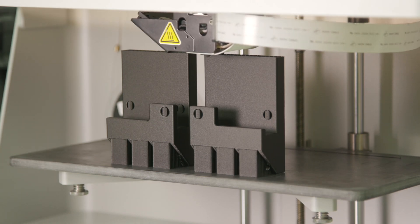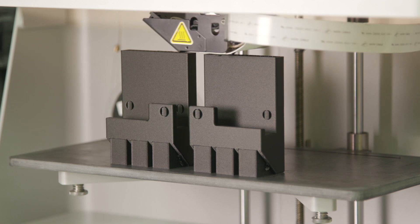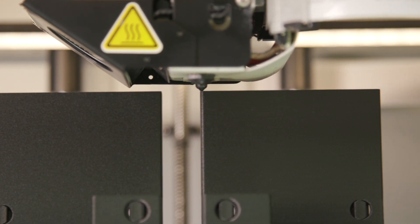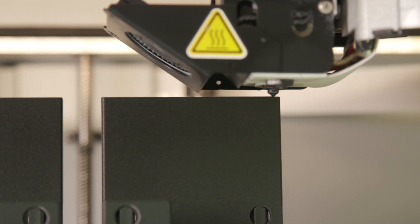I think the future of 3D printing is evolving significantly. Historically we printed only prototype parts and it was great and extremely helpful, but there wasn't a huge ROI on prototype parts only. Today we're printing production fixturing, and in the future we might possibly be printing production parts even.